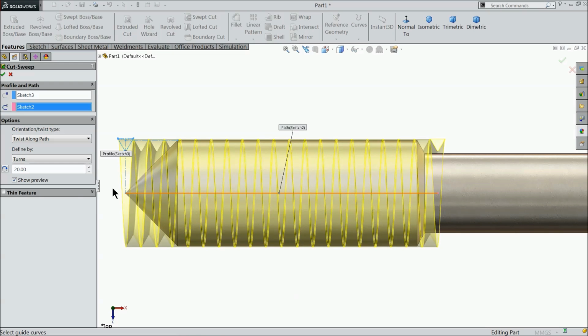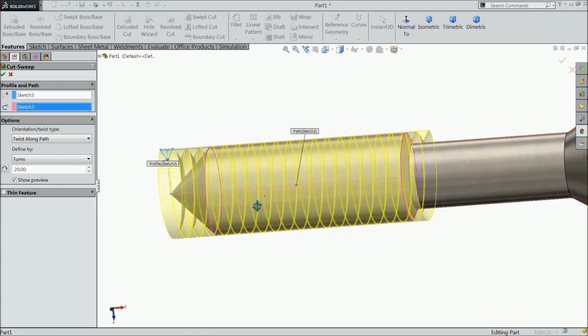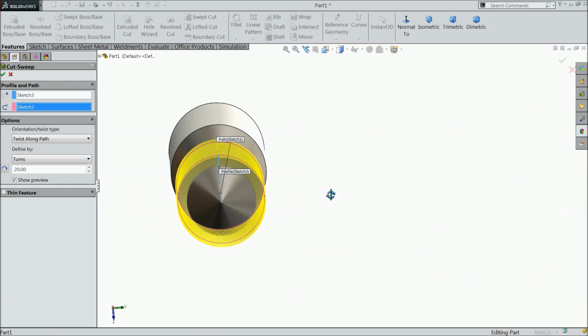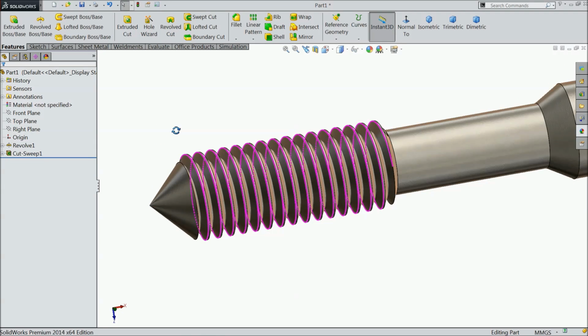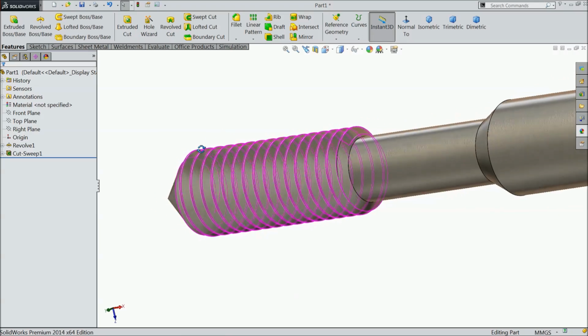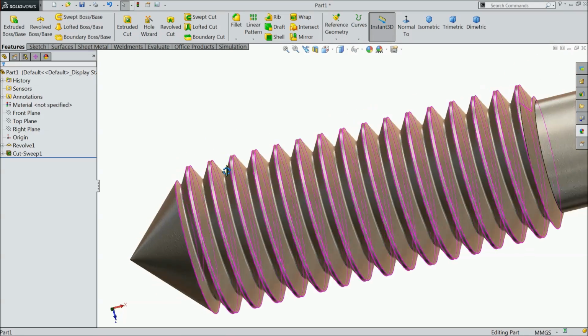See 20 number of turns. You can click here, show the preview, so you can easily see the preview here. Okay, now see we created the thread of tap bit. This is M10 tap bit thread.